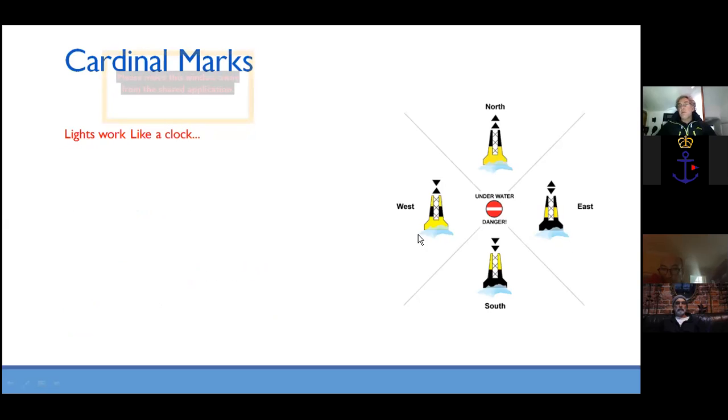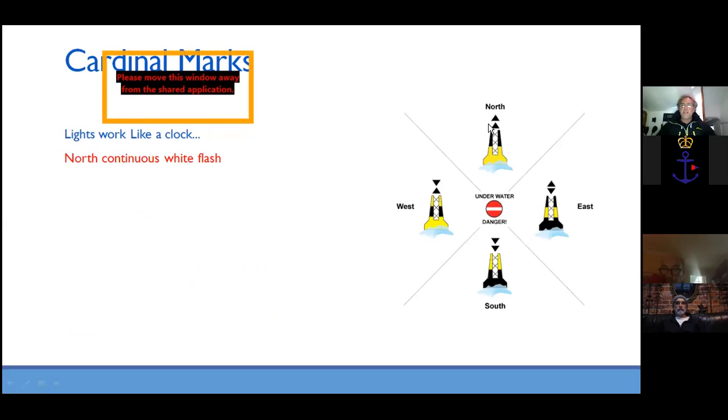The lights then. Each of these have specific lights, and again, they're the same the world over. They work like a clock. North is just a continuous flashing. He just flashes all the time. He's either a quick flash or a very quick flash if you've got 2 or 3 next to each other, just so you can identify them. But he's a white, and all of these have white lights. Now, don't be deluded. When these guys say white lights, they do get dirty, and they can be slightly yellow. Saldanha Bay is a perfect example where birds poop all over their lights and they get dirty and nasty.